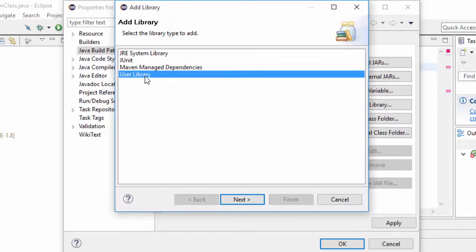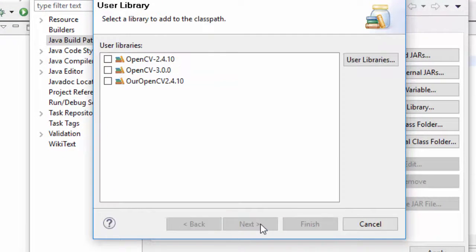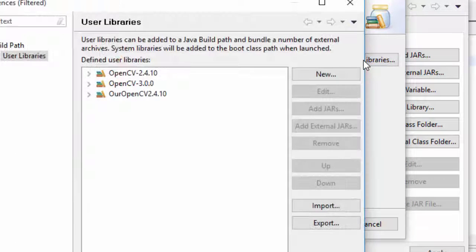From here you'll select user library. As you can see, I have already configured some libraries for my OpenCV project, but I'll be creating a new library for you to start from scratch. So I'll click the open user libraries button, and then I'll click new.